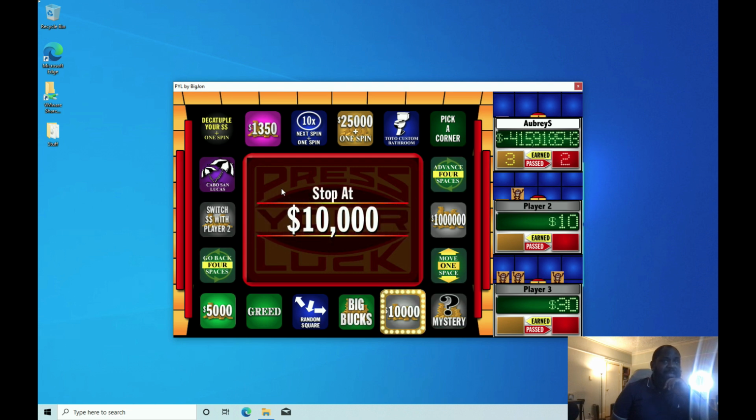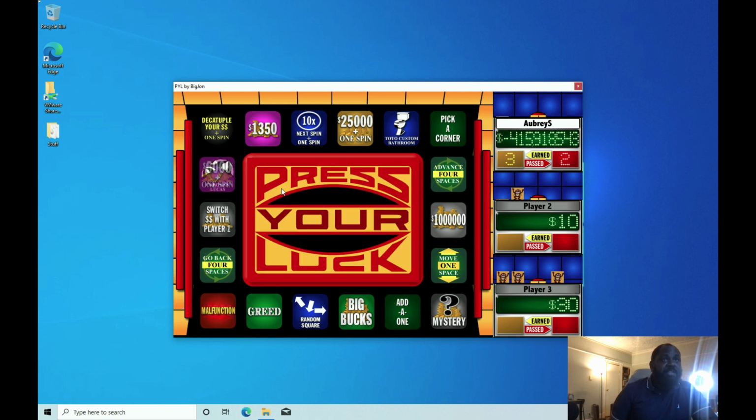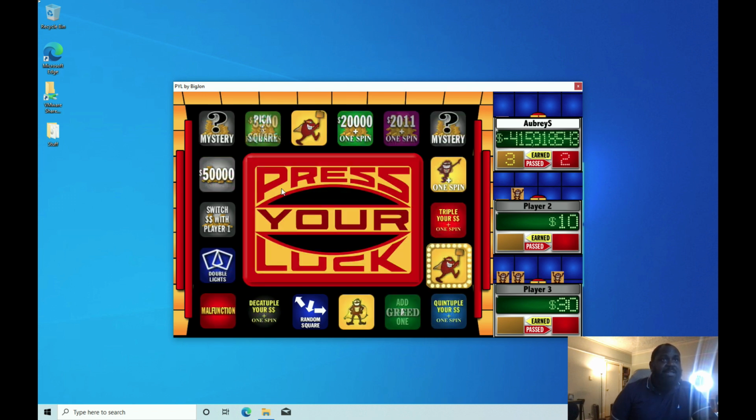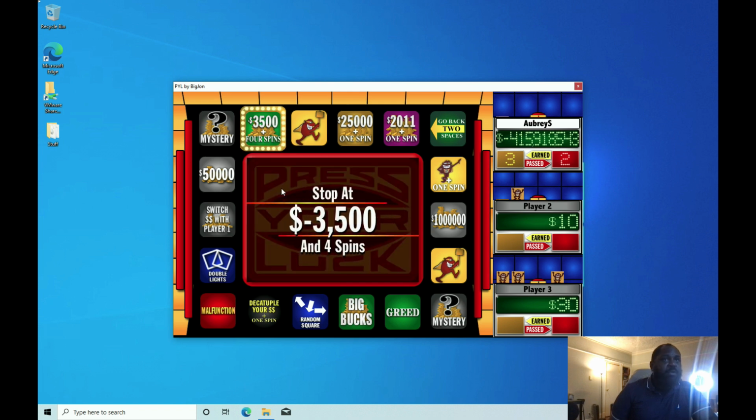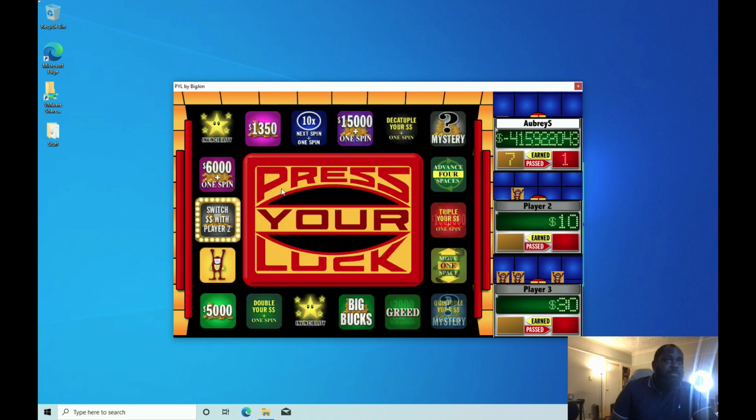I land on $10,000. Doesn't really do much because I have the worst lead, just the worst score in the history of Press Your Luck. I'm at minus $415,918,543. And I will add more to the deficit, plus 4 earned spins.